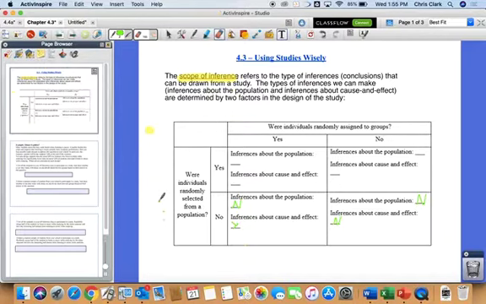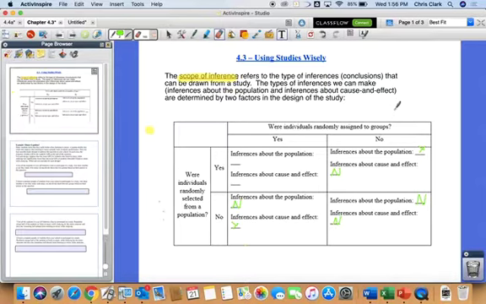Top right: what if I say no to randomly assigned groups, but I randomly select from a population? This means I'm not imposing any treatment, so we're conducting an observational study. We can't make a cause and effect inference, but we can make an inference about the population. That is where most observational studies lie. If I was trying to estimate the average height of the student population at GAC, I would randomly select from that population, get those people's heights, and then make some conclusion about the population's height. But I didn't randomly assign to groups or impose a treatment, so there's no cause and effect relationship in that scenario.